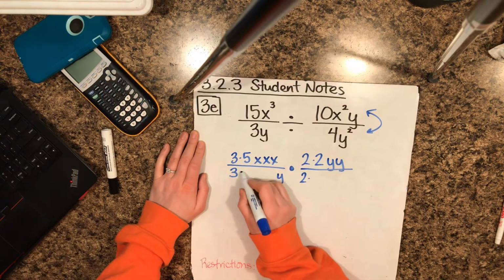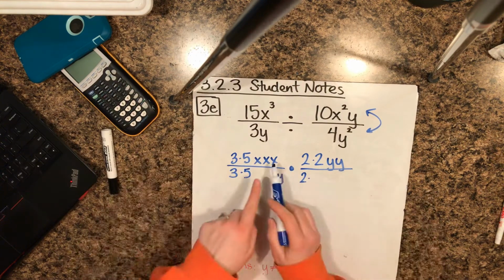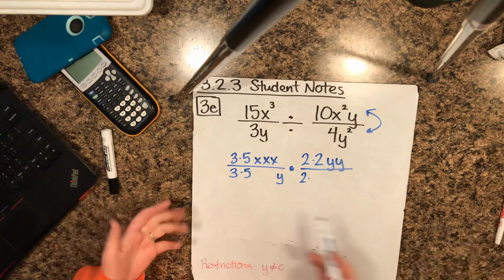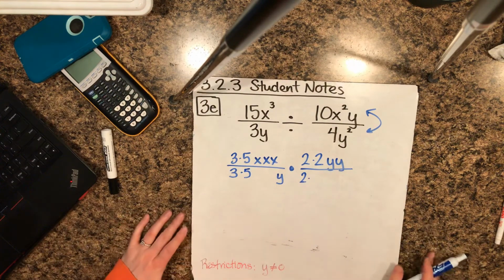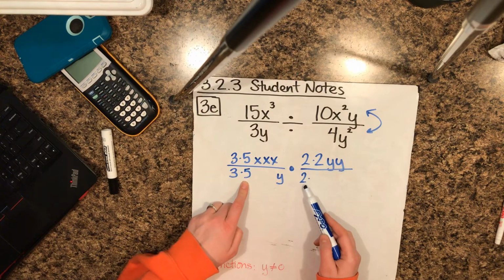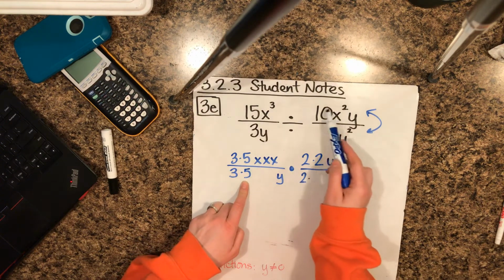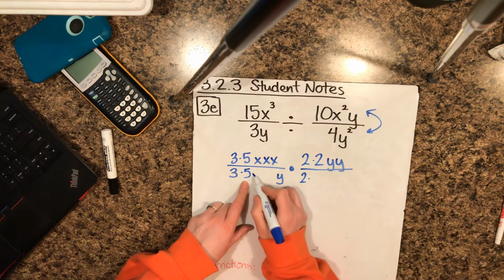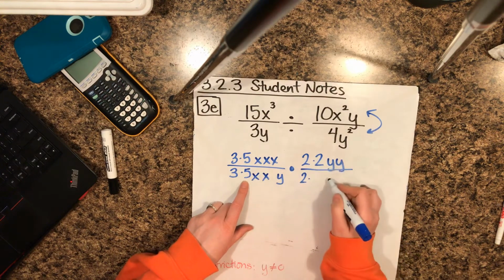Oh, I see a 5 over here. Remember when we multiply, everything across the top and everything across the bottom can all get kind of jumbled up. It doesn't matter. So this 2 times 5 that represents 10 is okay. That came from the 10 here. x squared is x times x, and then there is a y.